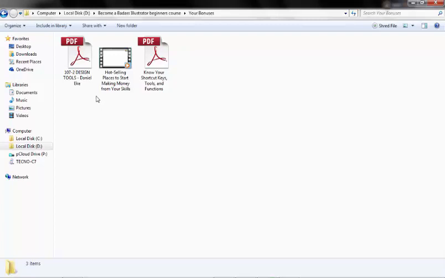The first of them is my very own resource book, which I call 107 minus 2 design tools. Alright, this particular PDF material is going to give you some helpful tools and resources that will make your logo design, your graphic design career very easy and enjoyable. You are not meant to work hard, you're just meant to work smart. This particular thing is going to help you work smart.